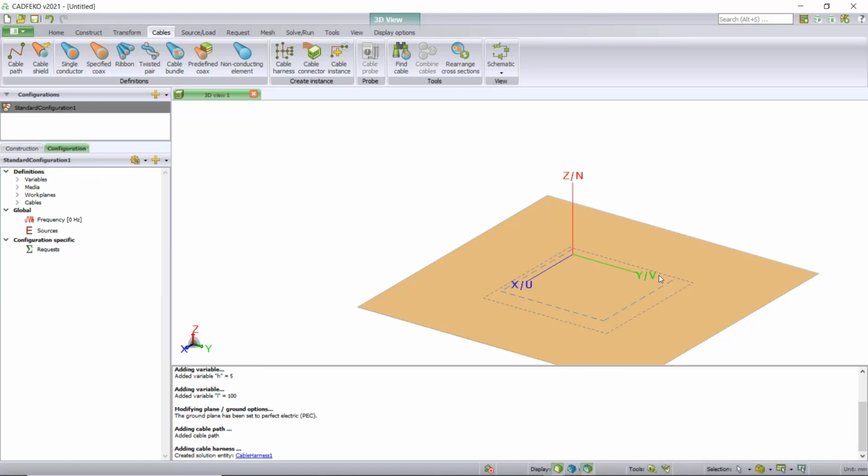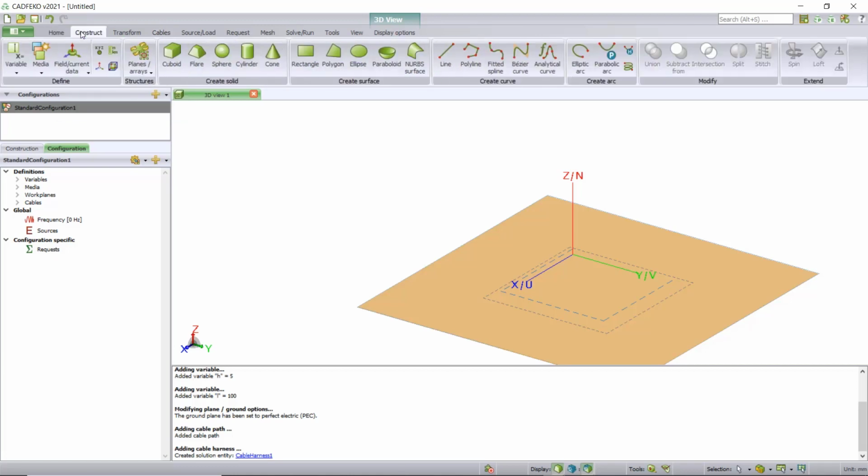So now, once we define the cable path, the next step is to define what type of cable will go along this path. For this purpose, we are choosing a single conductor cable with a conductive material of copper surrounded by some kind of polymer coating, which has a dielectric constant of 3.1. So let's define those two.